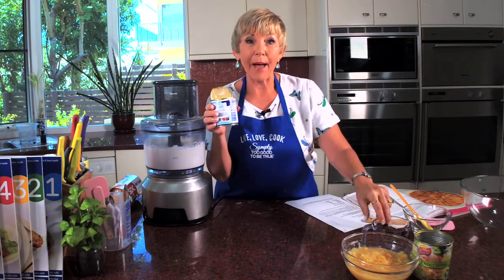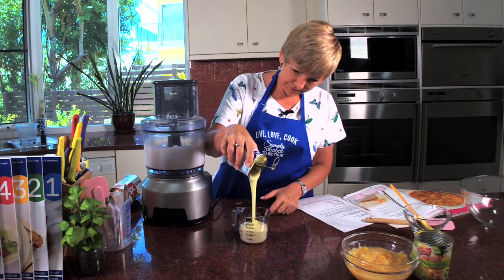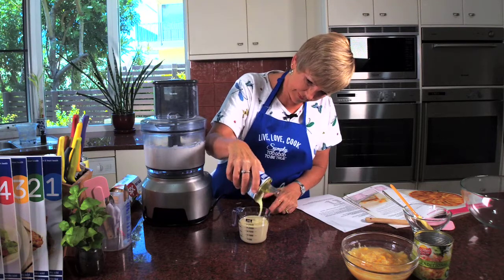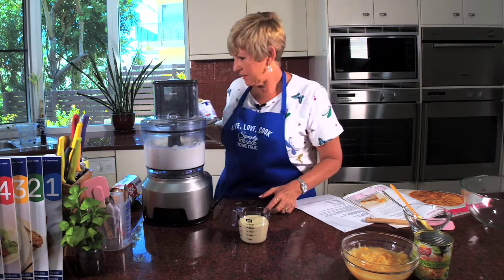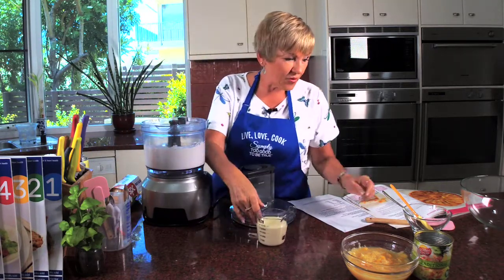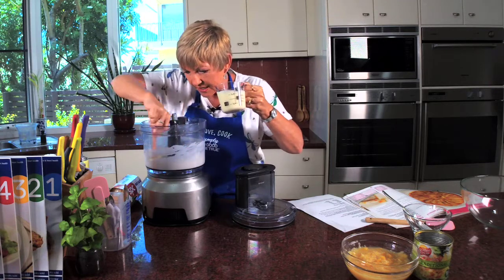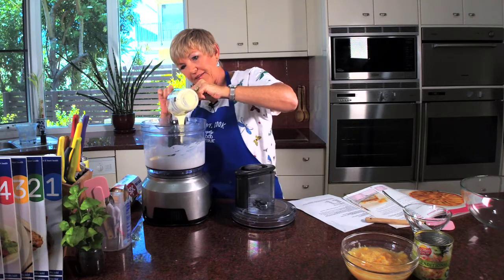Right, blending. Now we're going to do a cup. In that goes, oh, I know I'm working very hard today. And what you do as well is when you're going in, always just give it a good scrape down because you want all of it to be blended together.